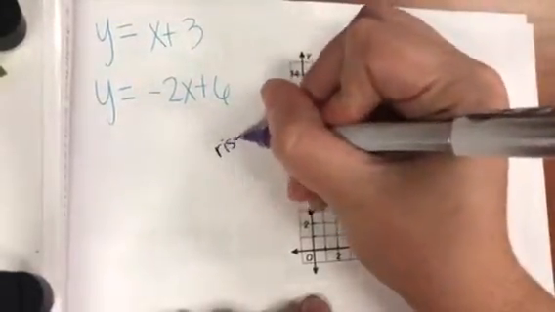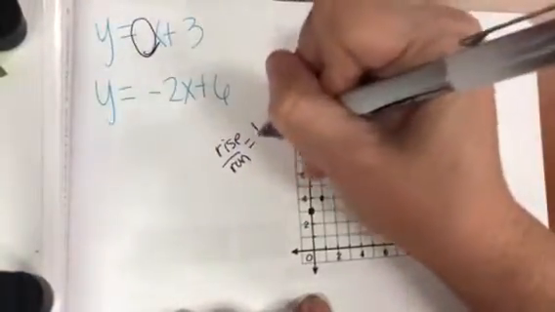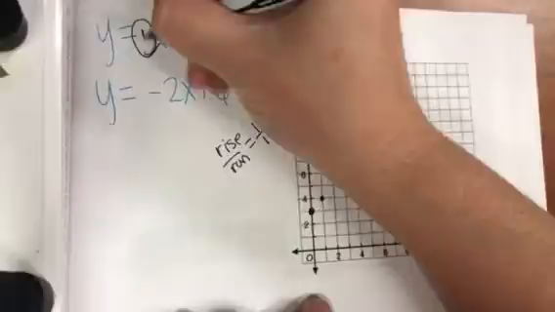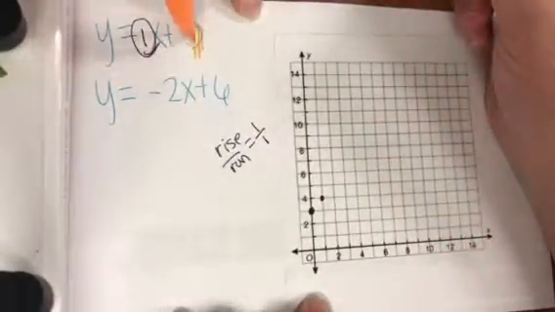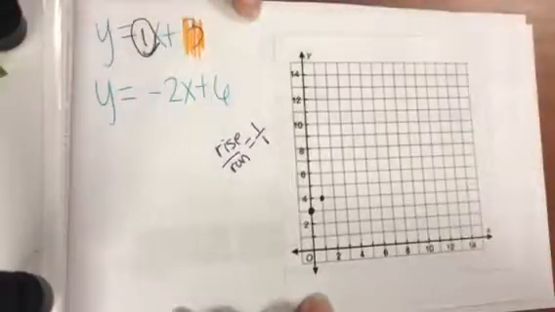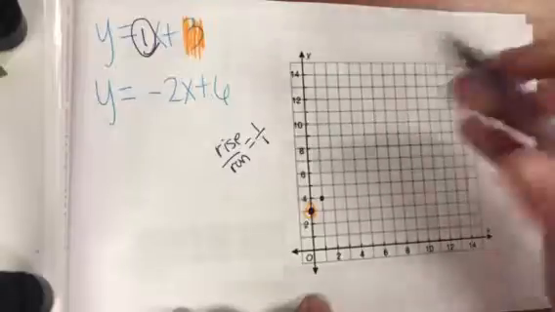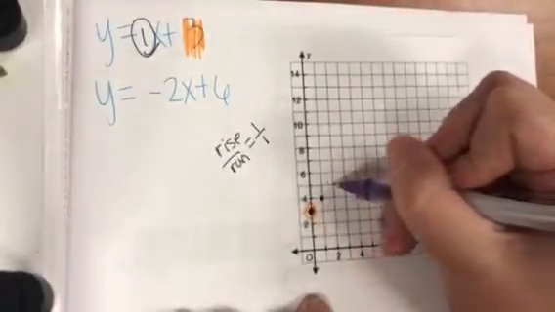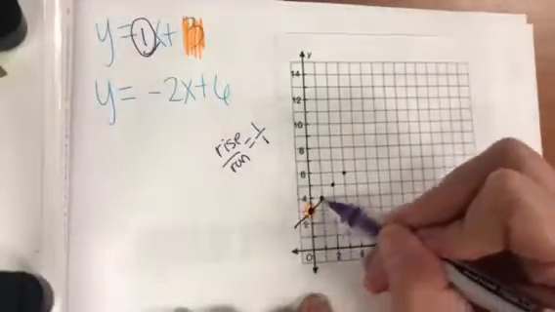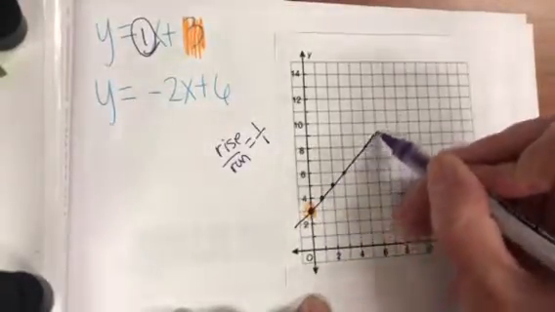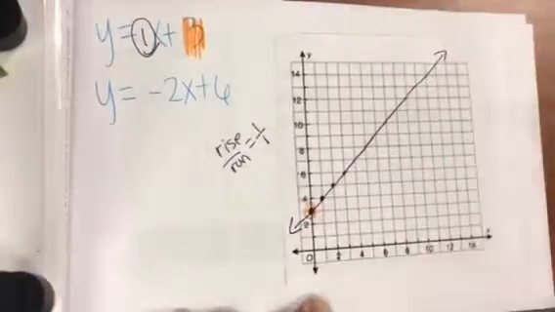Remember rise over run? My slope here is 1, which equals 1 over 1, because it's imaginary. I was trying to point that out. And I'm totally going to change colors when we do this. I was just going to highlight my y-intercept. Yes, this is my y-intercept. Now I'm going up 1 over 1 constantly. That's just what's going to happen. And it's going to go straight through all of those. Okay, so there's our first line.